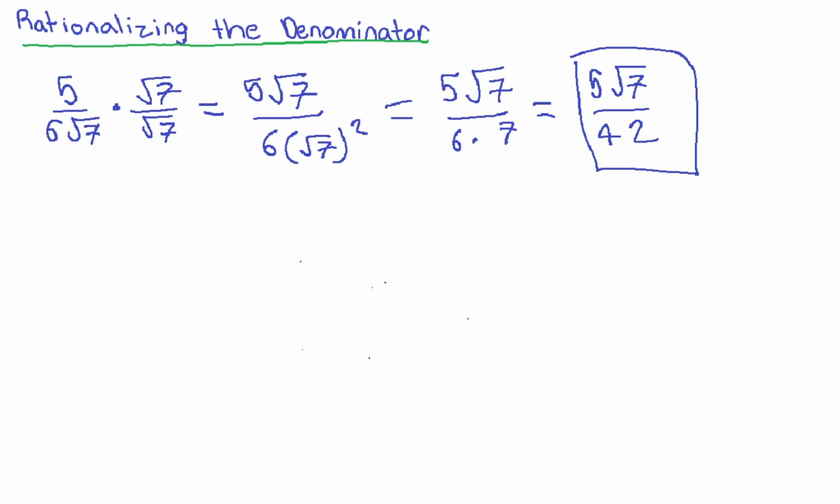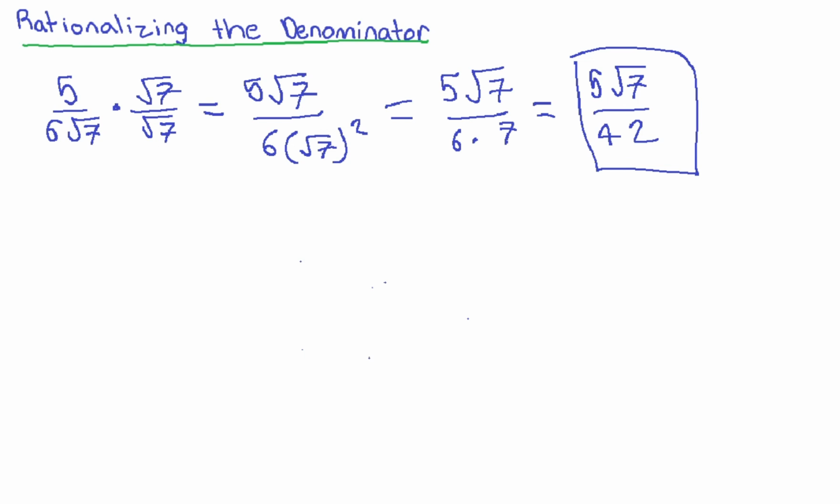Essentially, what we're doing is getting rid of the square root that's in the denominator, so in this example, the root 7. Whatever root is in the denominator, the root that we're trying to get rid of, we multiply the numerator and the denominator by it, so that you're just multiplying by 1. You're multiplying the whole equation by 1, so you're not changing the equation.